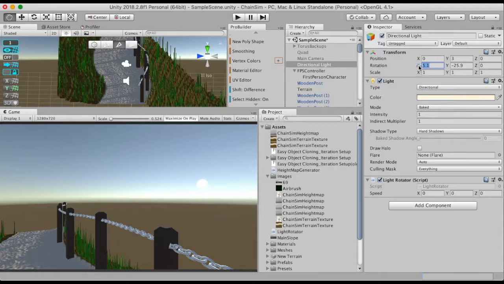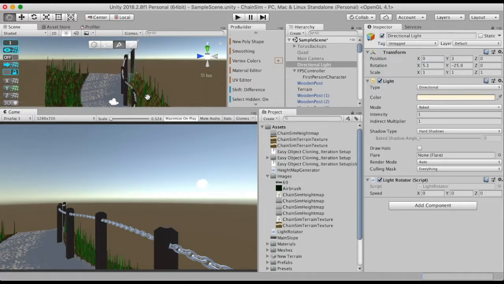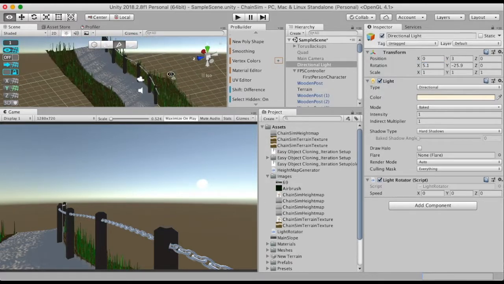We're just going to experiment with this by rotating the light and seeing how these shadows react. We obviously want this to happen in this direction, so we want to add to the x value of the rotation every frame. And of course we do this using the script.